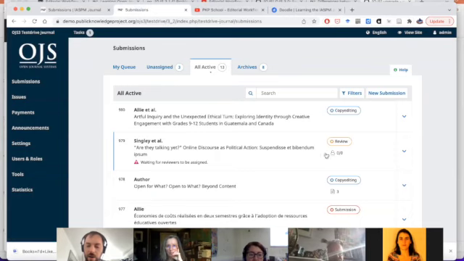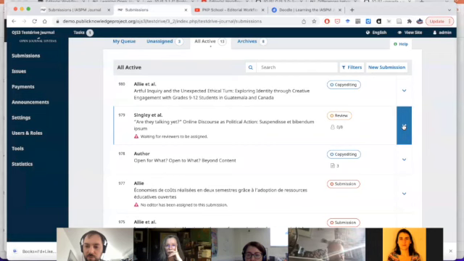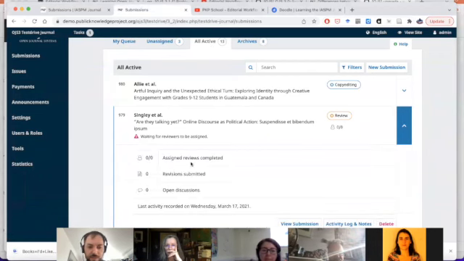So under review, this tells me information about reviewers, how many people have been assigned or how many have seen them. And if I want more information, I'll click here, and then it'll tell me assigned reviews completed. So nobody for this, but you can quickly see at a glance if people have submitted their revisions.